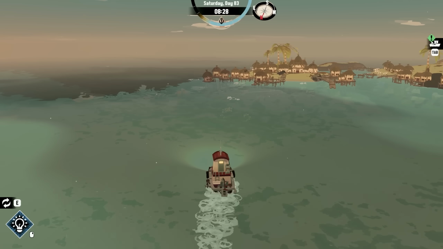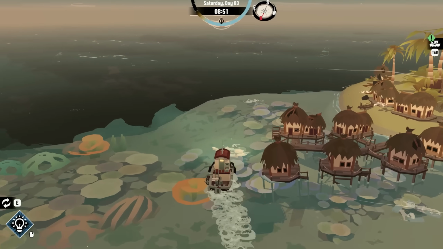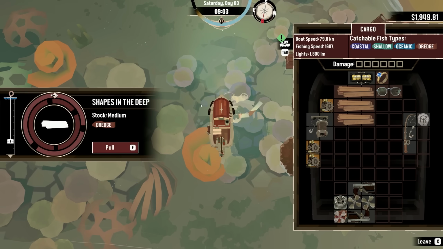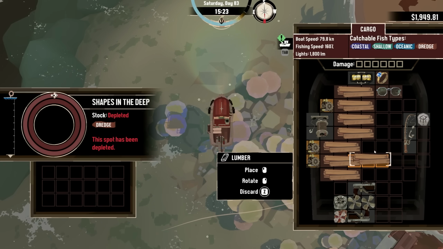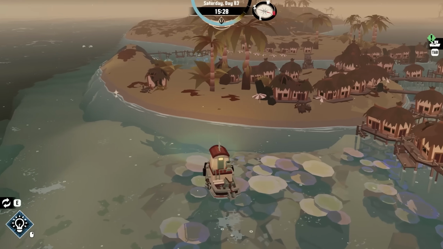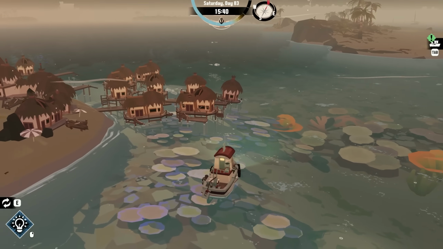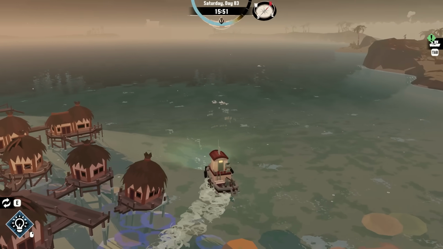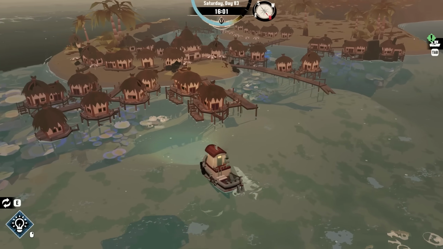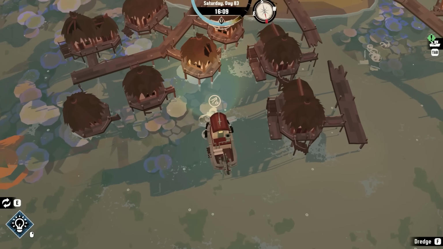So we need a squid. There's a whole bunch of pieces over here. Oh my gosh. All the woods. Yes, please. Oh my gosh, look how much wood we have. This is fantastic. Absolutely fantastic. I feel bad for these little huts here. Oh, is that more wood? Oh, that's some cloth.